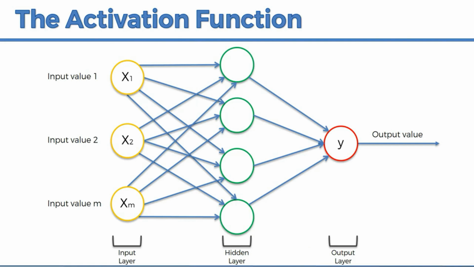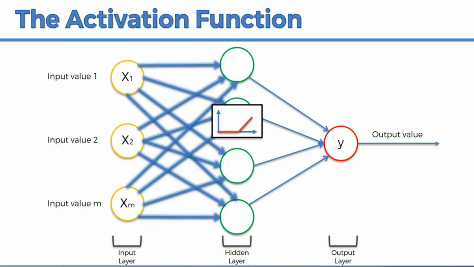So in the first input layer, we have some inputs. They are sent off to our first hidden layer, and then an activation function is applied. And usually what you would apply here, and what you'll see throughout this course, is a rectifier activation function. So it would look something like that. We apply the rectifier activation function, and then from there, the signals would be passed on to the output layer, where the sigmoid activation function would be applied, and that would be our final output, and that could predict a probability, for instance. So this combination is going to be quite common, where in the hidden layers we apply the rectifier function, and then in the output layer we apply the sigmoid function.